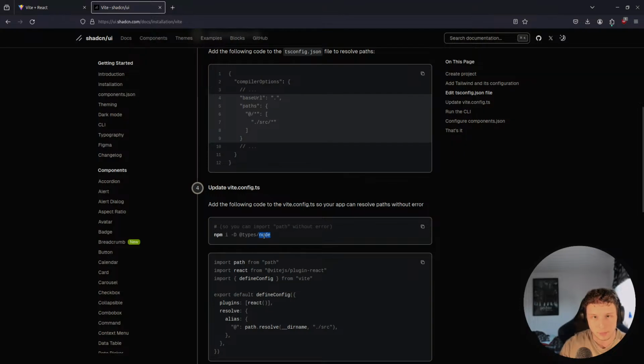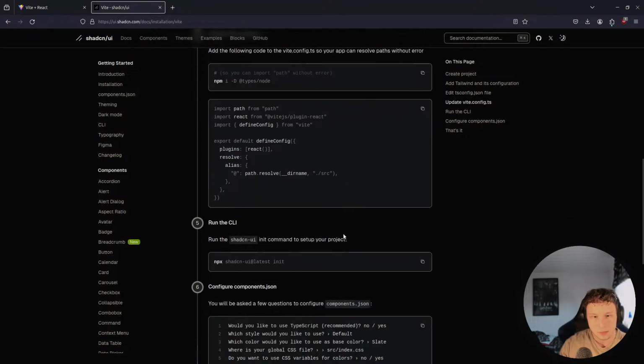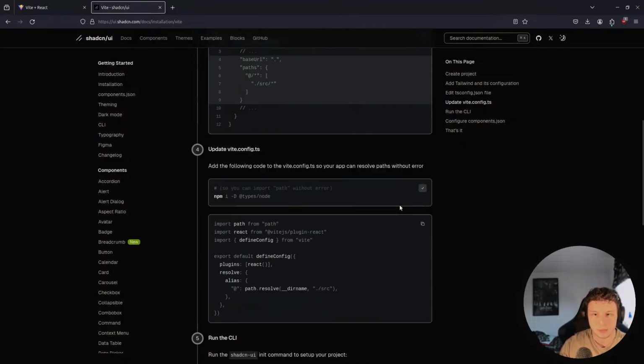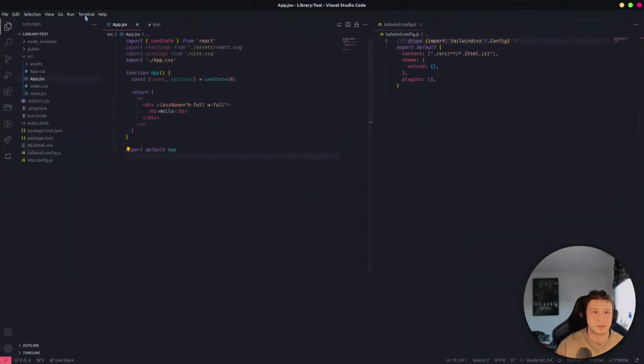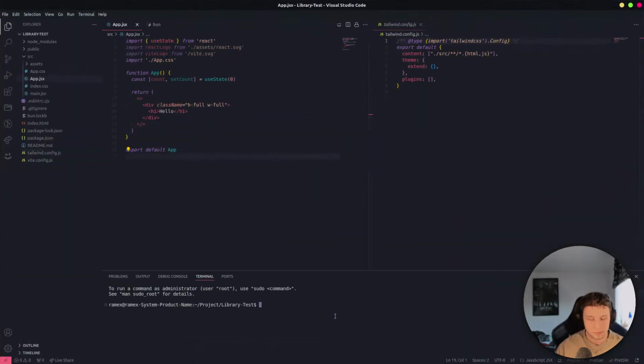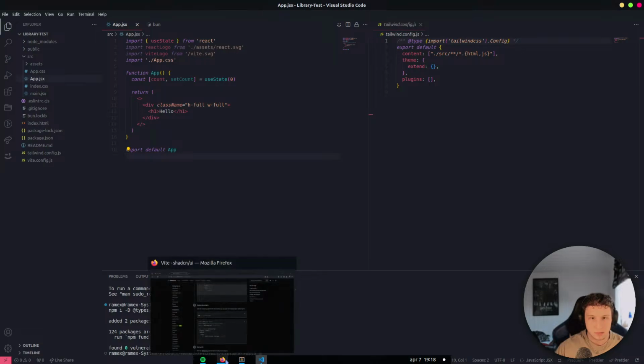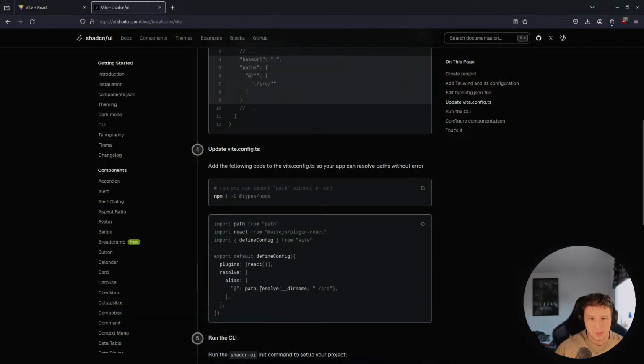Oh, they imported path here, right? And then they have aliases. Okay, but we can actually try to do that. That's fine. Okay, so let's open another terminal and paste that in here. And we essentially got the whole thing. That is not what we want. We just want the command. Let's fix that. Let's do that, see if that works. That works pretty good. And then we have to essentially add this as well.